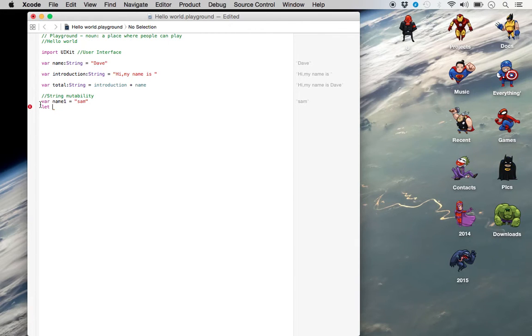Okay, so here we're going to perform a small test to see whether it works. Basically, variables are mutable, and constants are immutable.